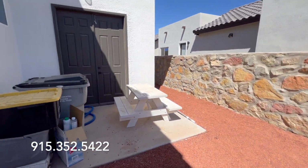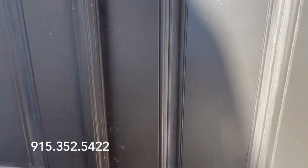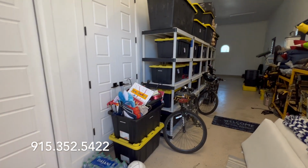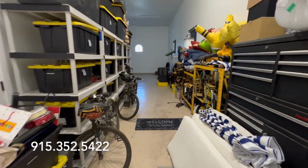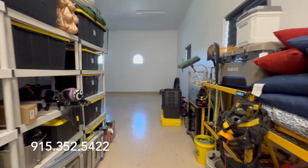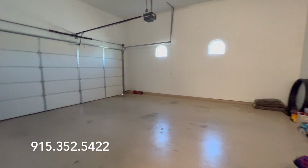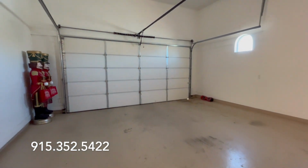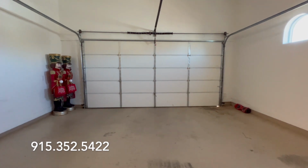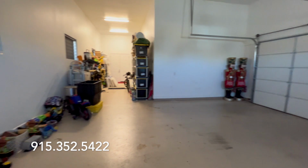Anyways, you can see the pool heater right there, and this is the workshop. Now, stay with me. I know this floor plan is going to start to get confusing, but right here you have a workshop, or they're using it as storage, which I absolutely love because we all use our garages as storage, but it's not taking away from the actual garage. You still have this wide, oversized two-car garage, and something that I don't know if you noticed, but the ceiling height on this garage is actually really tall.